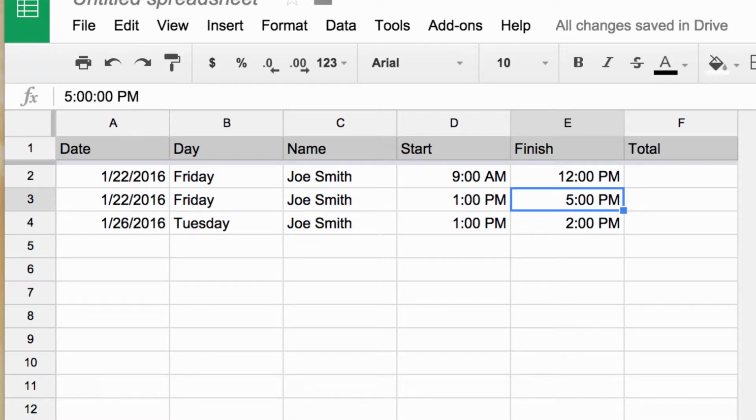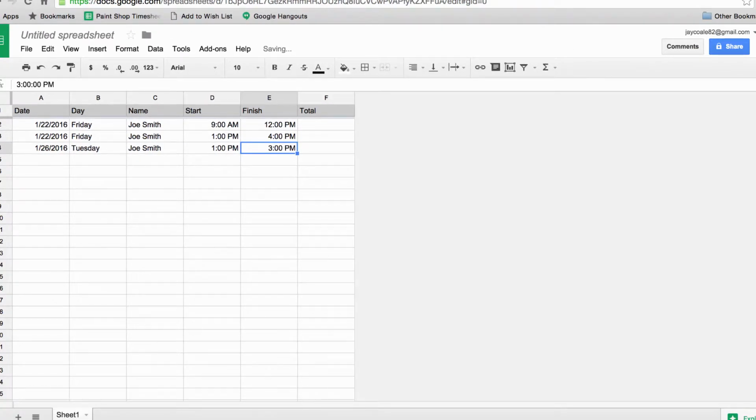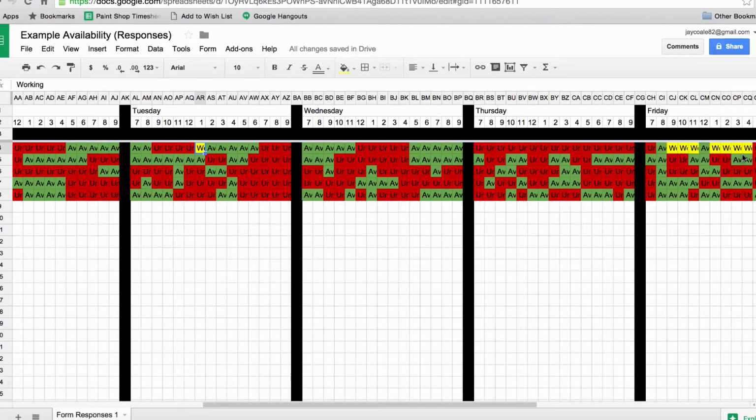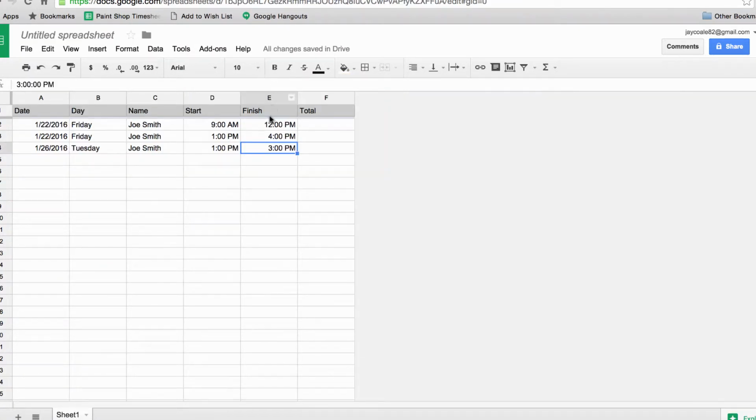On that Friday, the 22nd, I'm going to change that to 4 p.m. just so that I can give him a longer shift, so that it's a 2-hour shift instead of a 1-hour shift. So I'm just going to take away that block that I scheduled from 4 to 5 on Friday and replace it with an extra hour on Tuesday. That way the shifts are a little more equal. All right, so now we've made Joe Smith to have a full work week.